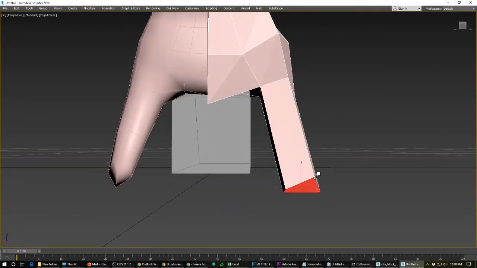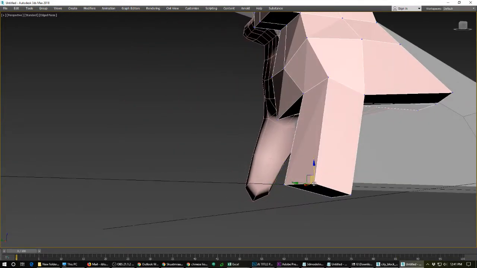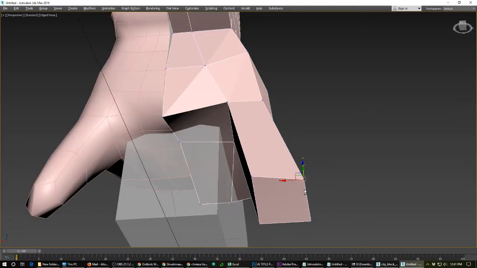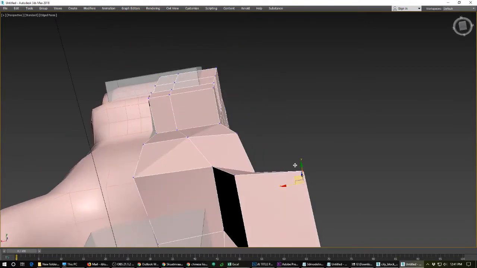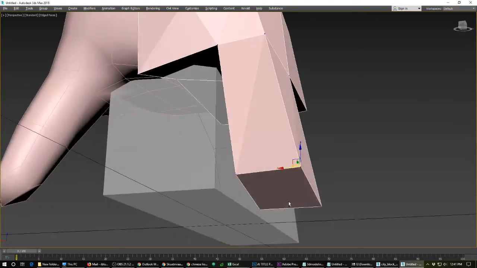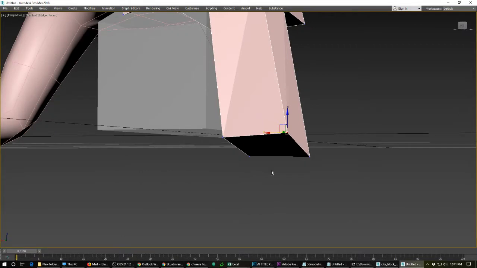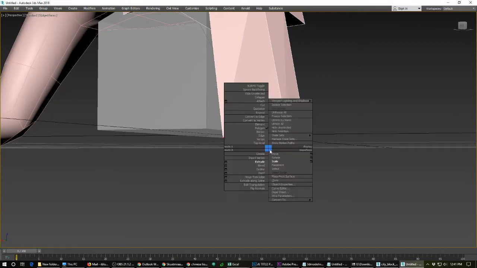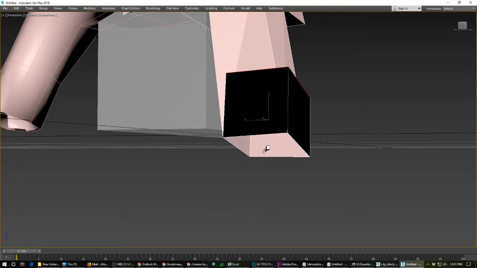And I'm going to flatten a lot of this. So I'm going to grab this, move like so, and move like so. And let's extrude that again.